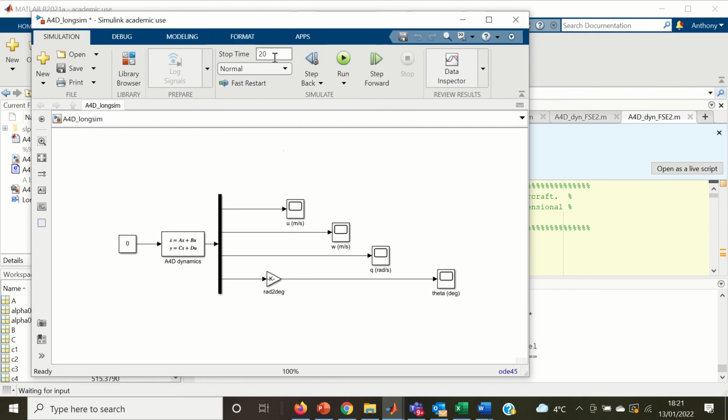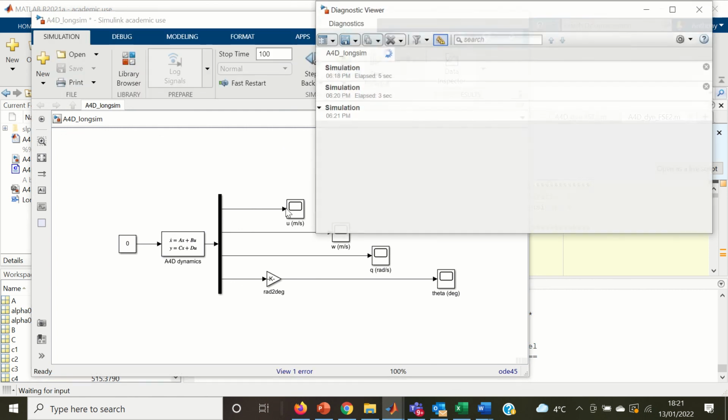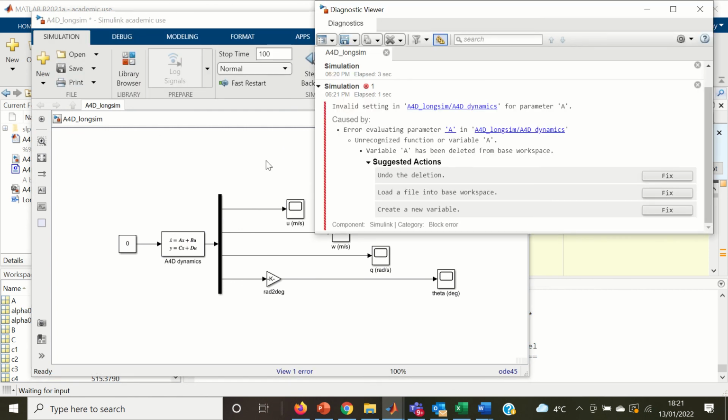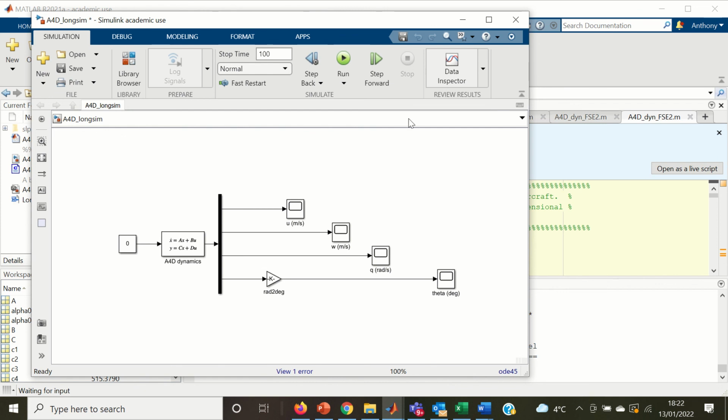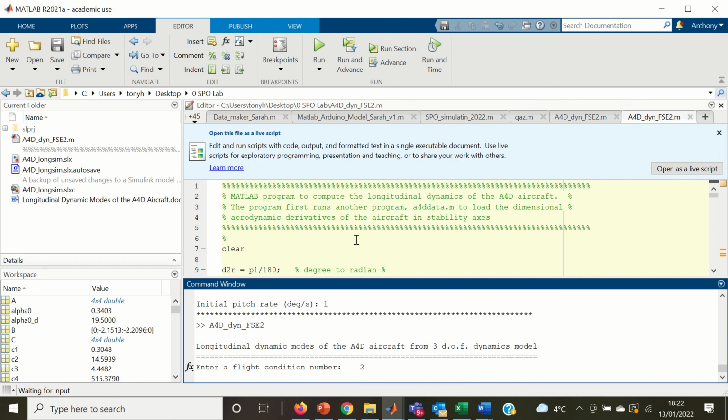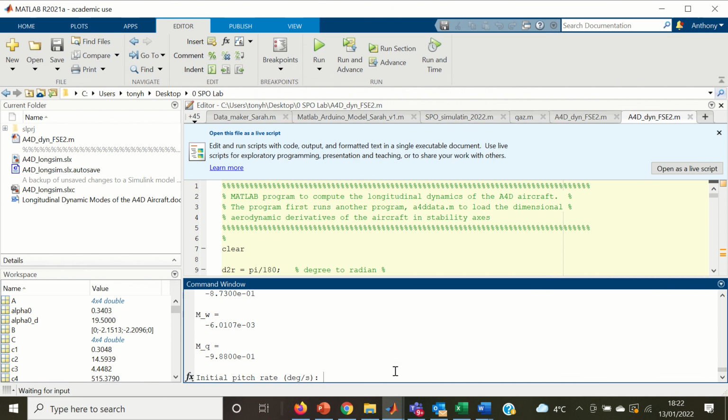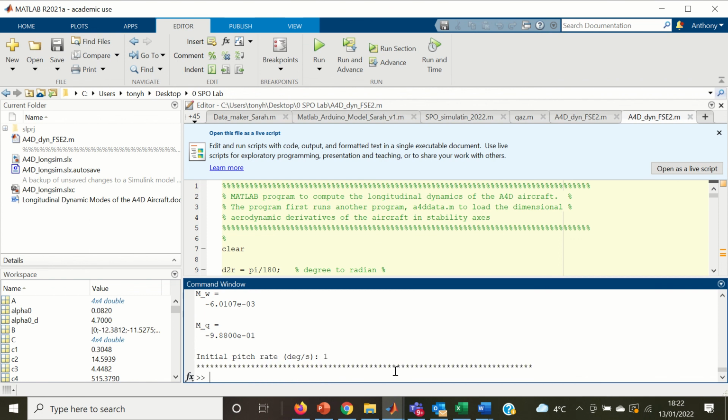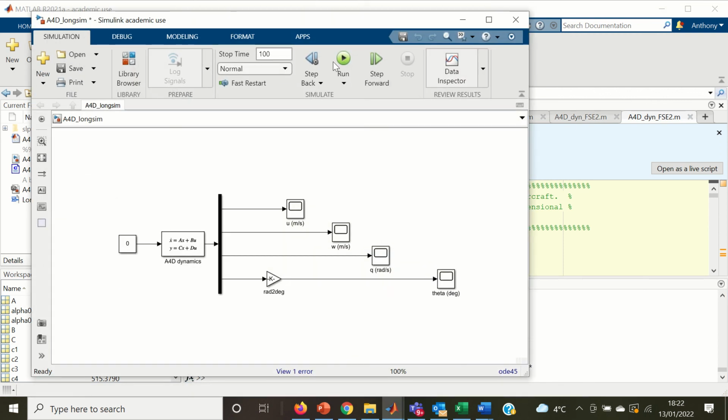And then if you go back to this now when you run this program now, it's now running for flight condition 2 because it's got new data in. So if we change this to 100 and run it again, it didn't like that. Should have run. Let's have another go at this. Oh, because we didn't finish it off. Flight condition 2, and then you have to put the initial conditions to say 1 in there. You have to run the whole program, otherwise it goes wrong. So when you run the whole program, put the flight condition and the initial conditions in, then you can go to this program, and now it will run merrily.